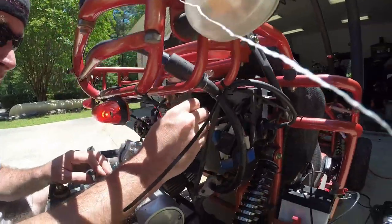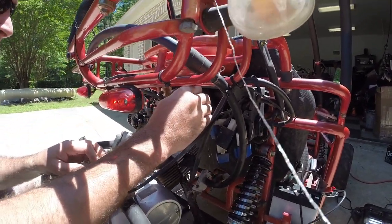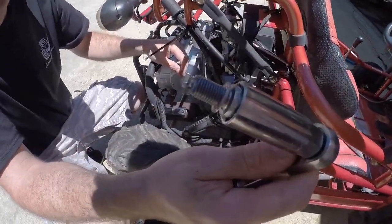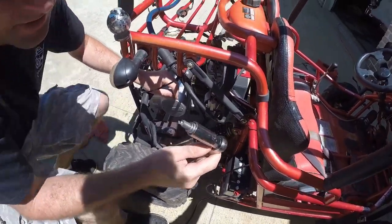My Snap-on tap and die set wasn't equipped with it. What I decided to do was use a die to cut the threads on the spark plug too. I wouldn't recommend that. I didn't know it, but the spark plug was like hardened steel. It's a lot of juice there. I think it hit the spark plug. Really? Oh, yikes. Dang, dude. Yeah, she hit all right.